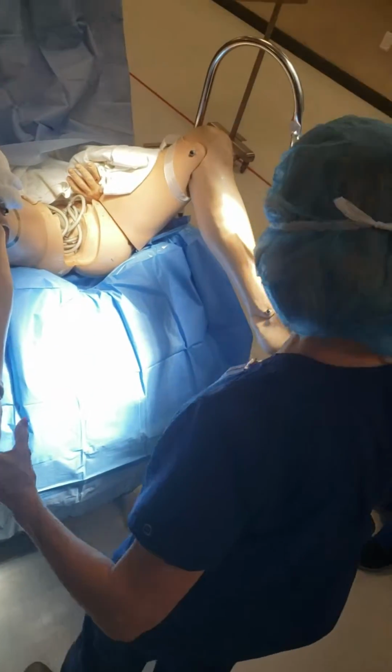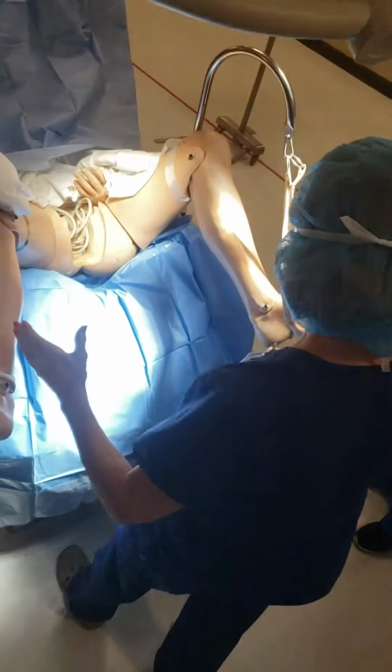Also, when you put a patient up in stirrups, you need 2 people to lift each leg. I'm sorry, 1 person per leg, because the legs cannot go up independently. They go up at the same time, and then they're hooked on.